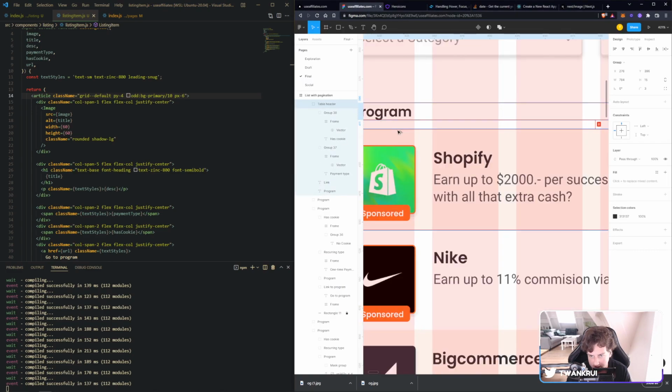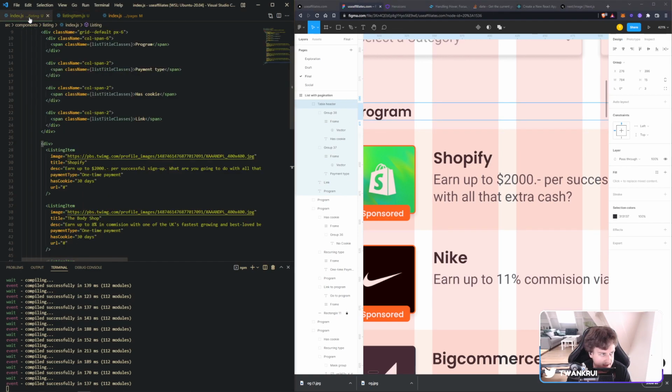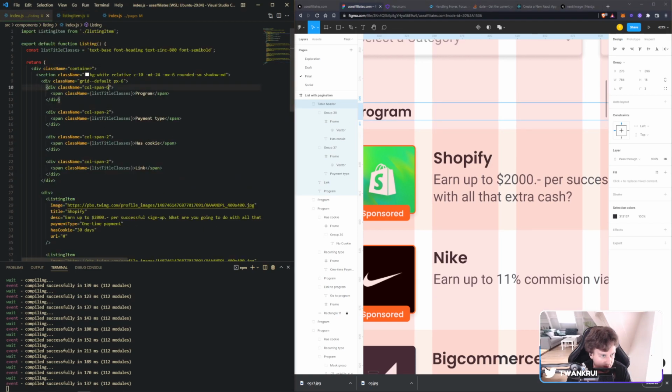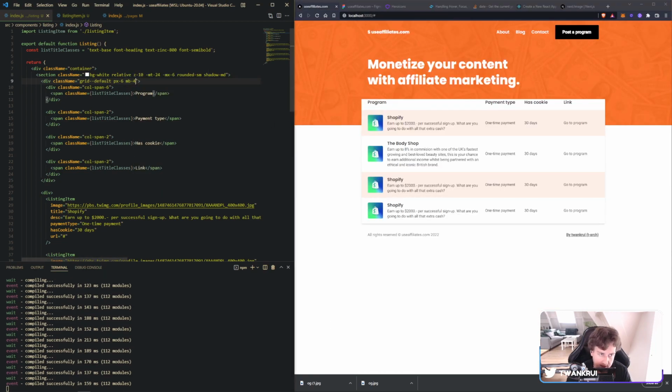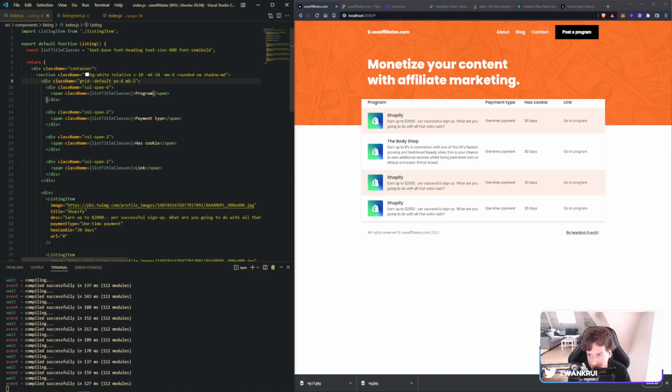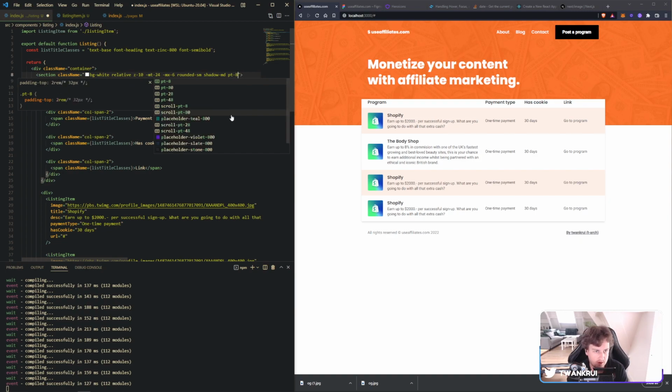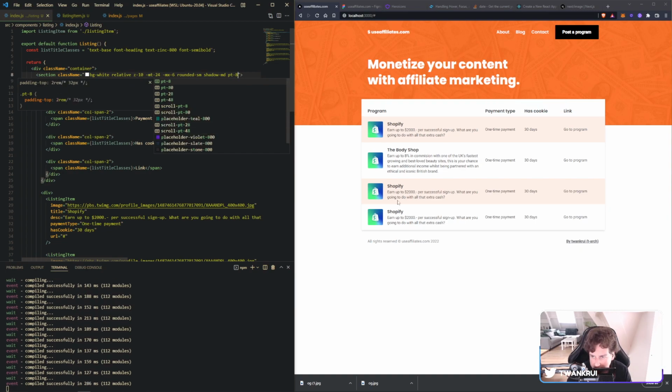Okay, and then the offset was 8. Now that we've increased sizes, we can probably say, okay, margin bottom needs to be like 4. That's too big. I think 8 was the way to go. And let's also do a PT of like 8. We'll probably remove this later, but that way we have something to work with.